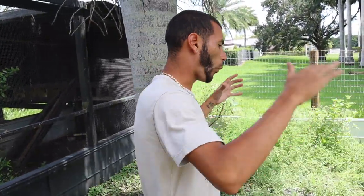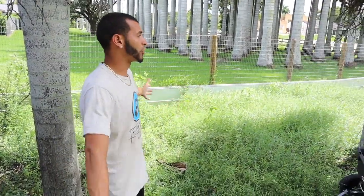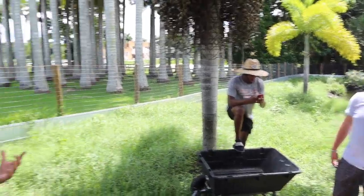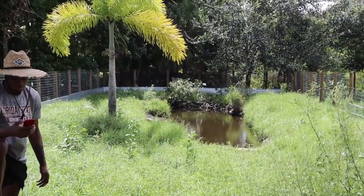So I've told you guys many, many times that this is going to be the area where we wanted to put the enclosure, and it is the spot. So like I said, the house is gonna be right here. It's absolutely gonna look really, really small right here. But there is no spot that is a full shelter. But as you guys can see, if they want to get out of the sun, they can. There's shade all in that back area over there. The water has no shade right now during this time of the day because it's midday.